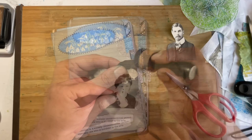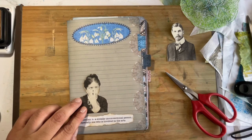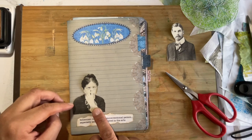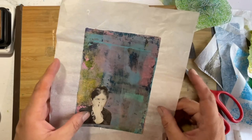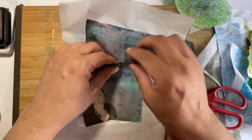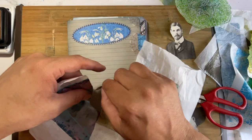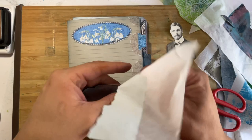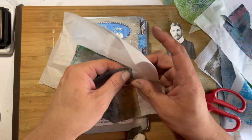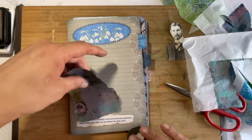And I decided to add some people into the journal. That's Martha. She's a bohemian, but she's wacky. So I took this gel print that I did on some tissue paper and tore it up. And I used that as a background for Martha. And I've covered up a lot of the pages that we originally put together. Like I said, with my own art, with just other stuff, because it was definitely more me.